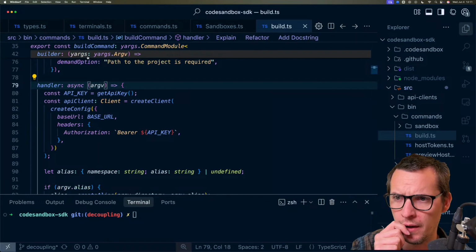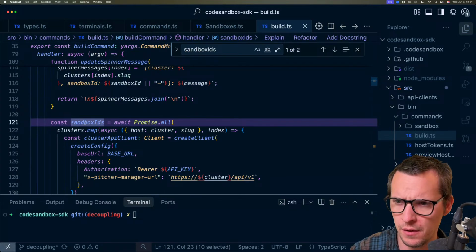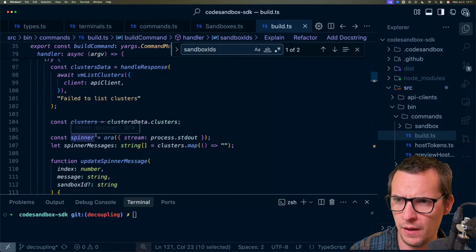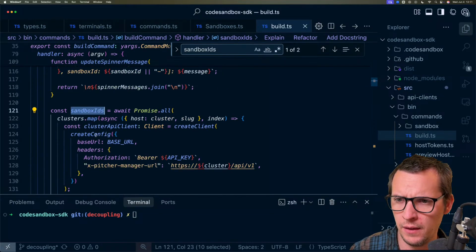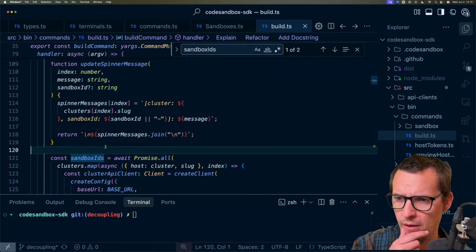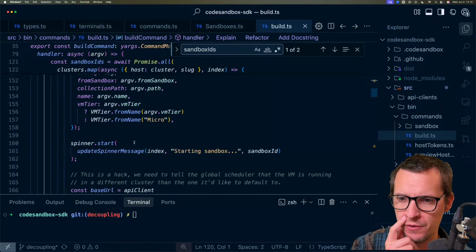So currently we are, oh, what the hell? Sandbox IDs. So currently we are awaiting all of this stuff, and what can happen here is that something goes wrong.